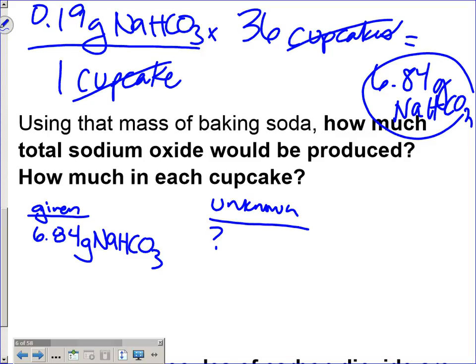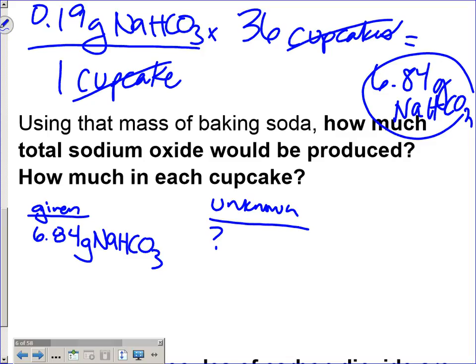Write down your given and your unknown and see if you can connect the dots between them. All right, raise your hand if you feel like you have a shot at this. You maybe got a gut reaction. Roddy.